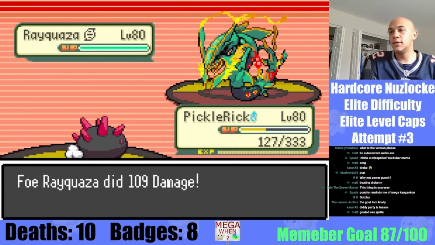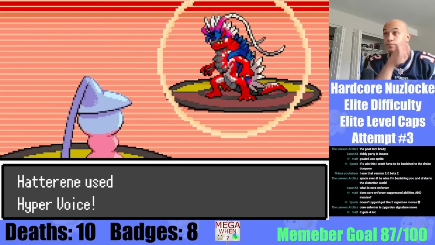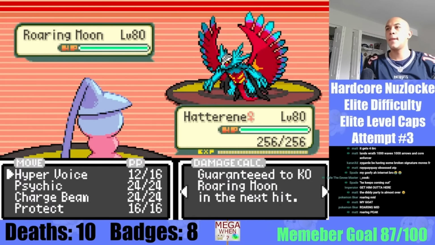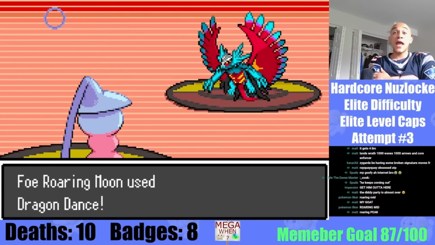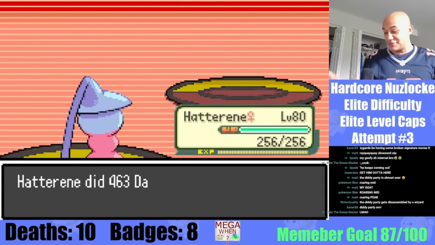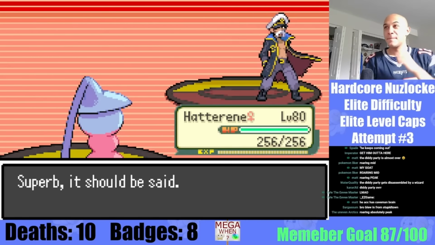This time on the switch, I go to Hatterene, who blasts Koraidon, then blasts Rayquaza with Hyper Voice. Roaring Moon can't see a kill with anything and goes with Dragon Dance, but that was all she wrote. Call me Kendrick Lamar because we just destroyed Drake. We escaped the Diddy party to our final fight.